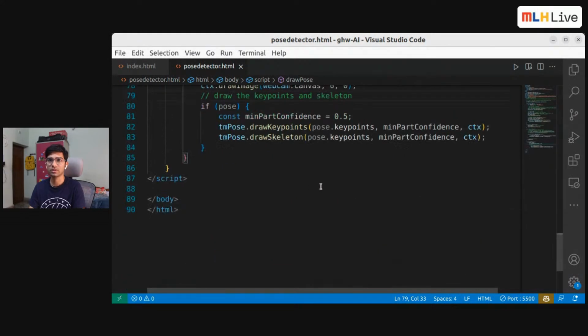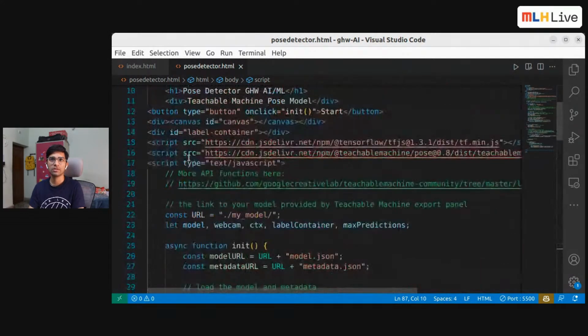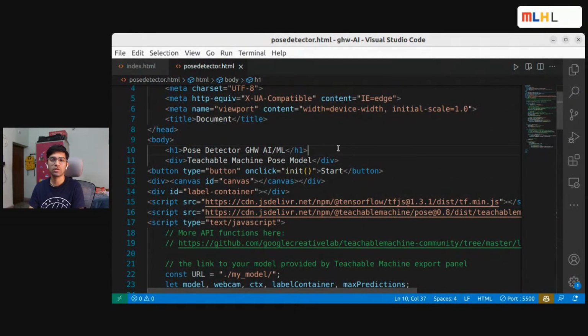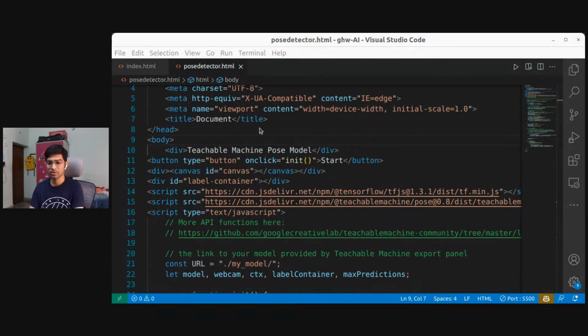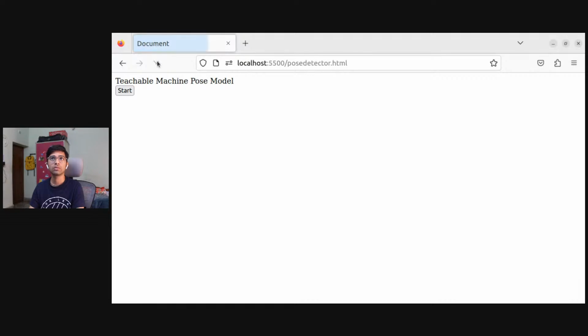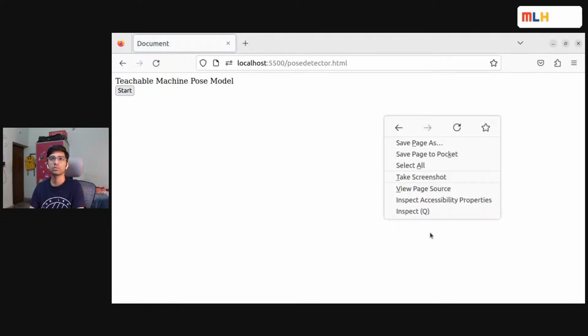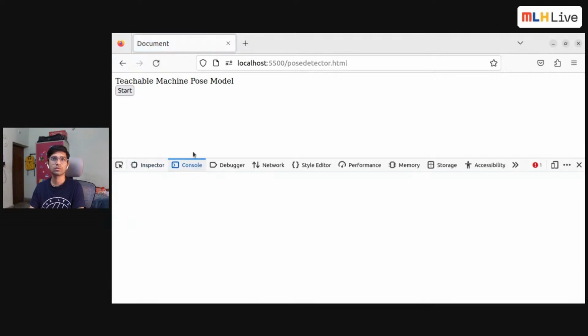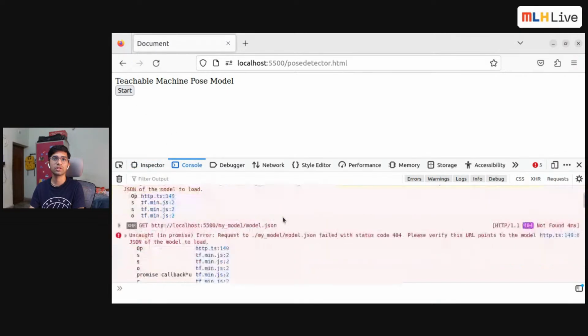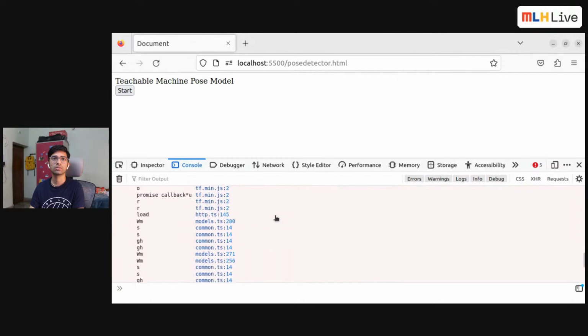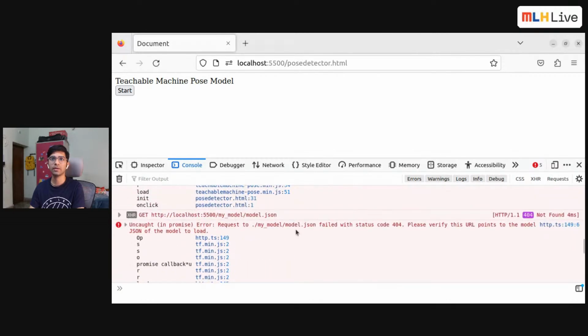Let me close this. This is all okay. I don't see any problem at all. Let me actually clear this. Oh yeah, we got the same error again. I think it takes time to upload my model to the TensorFlow library because of that, probably.